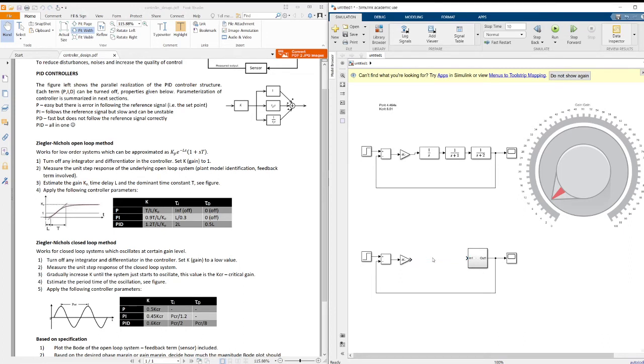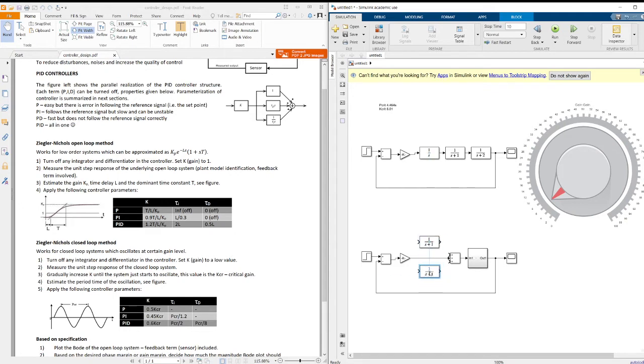So I open the loop here. I add an add block. Of course, you can use any other block. Okay, I connected this. Then we need an integrator transfer function, like this.